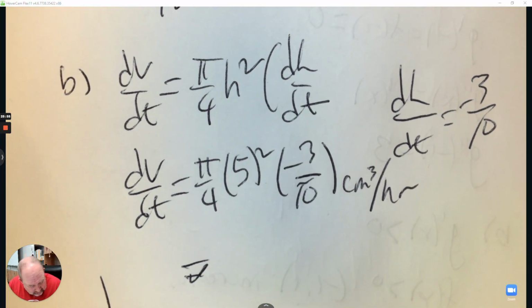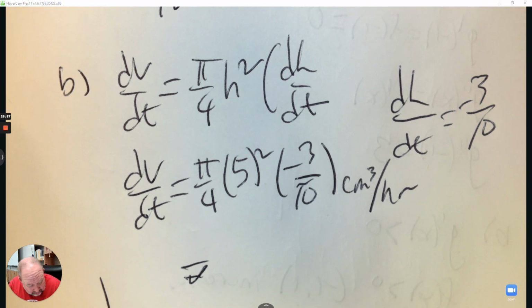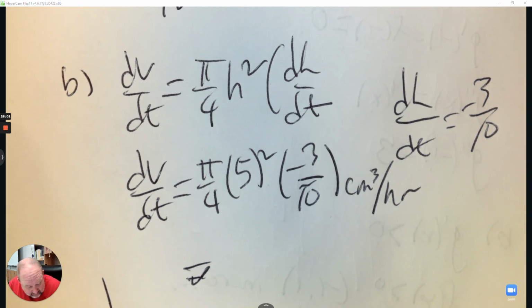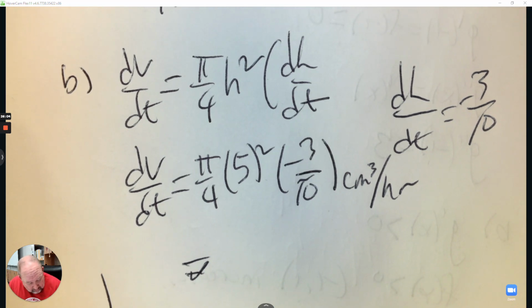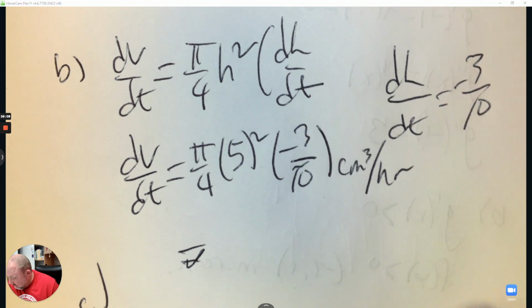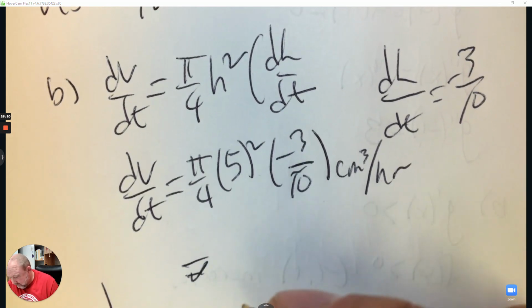Show that the rate of change of the volume of water in the container due to evaporation is directly proportional to the exposed surface area of the water. What is the constant of proportionality for part C? Doesn't that sound fun? So the area of the base is pi r squared.